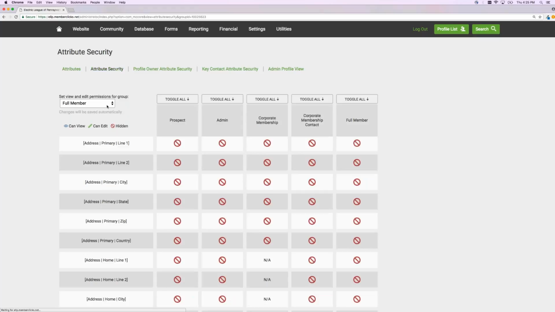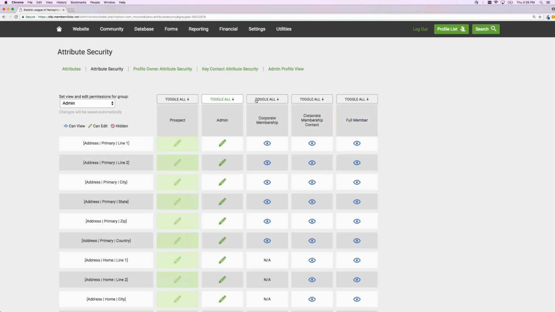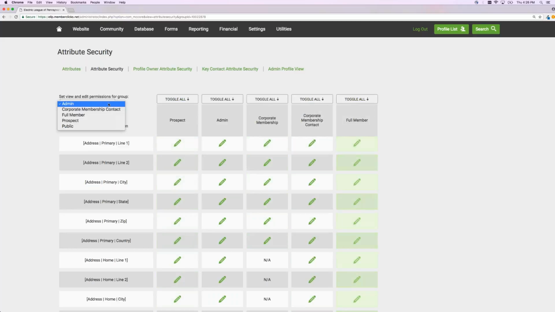So this still needs to be done. What was that? The attribute security. Oh, okay. Well, I thought I did that. Okay. So what you're doing when we're looking at this is we're saying, if I'm an admin, what am I allowed to do and see in other people's profiles? Technically, as an admin, you can edit whatever you want to edit. You're not limited. Okay. But then you've got to use your drop down.